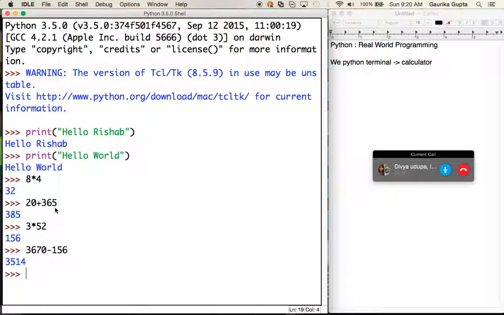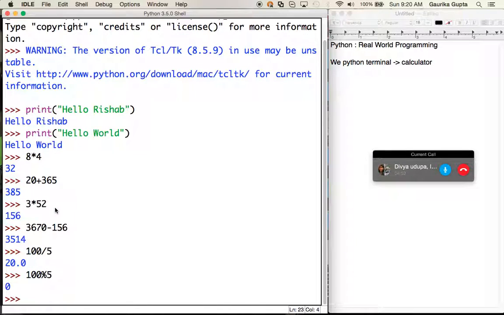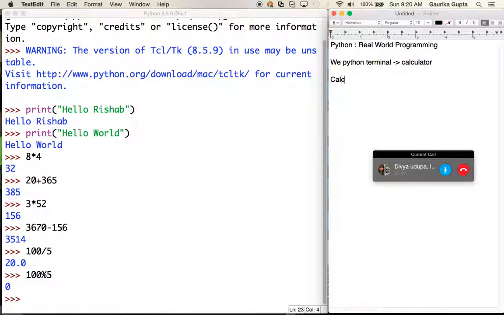So for division, which operator do we use? Anybody knows that? The slash sign. If we use the percentage sign, it gives us the remainder. If we use the slash sign, it gives us the result of the division. The calculations are also performed based on the order of operation. Does anybody know what the order of operation is? How is the priority given to the calculations?